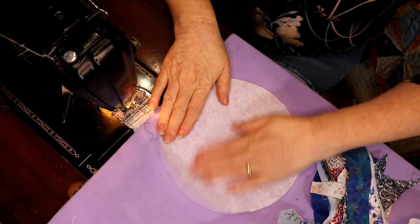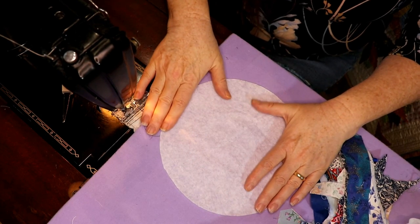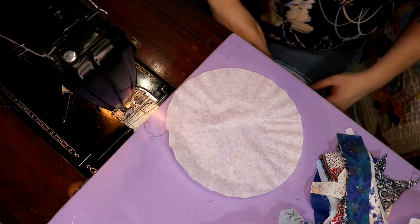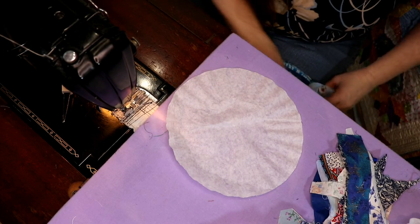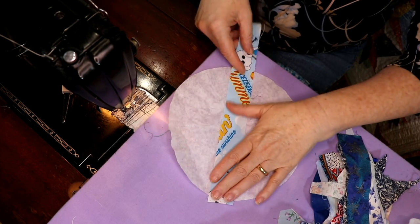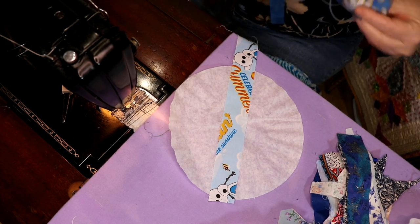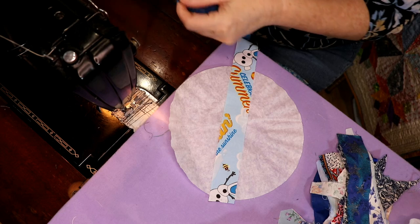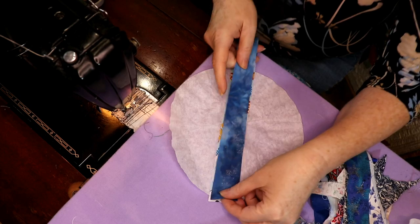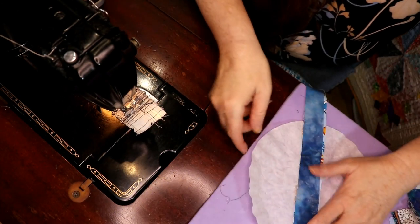Okay, so here's my coffee filter. Basically you need something to give you a gauge. If you can sew these without needing a gauge as to how big it needs to be, good for you — I can't do it. So what I'm going to do is lay a strip down on top, and this is just traditional paper or string piecing, but you're going to have just a little bit more fun with this.